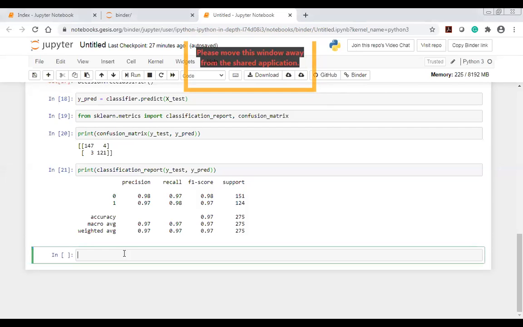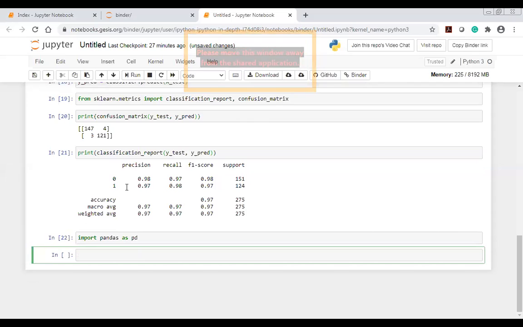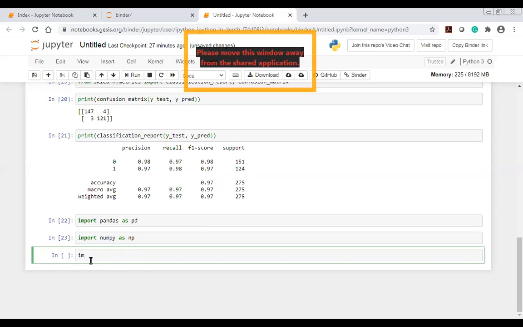Okay, we'll move on to the next example. So as usual, we have to import these three packages: pandas, numpy, and matplotlib.